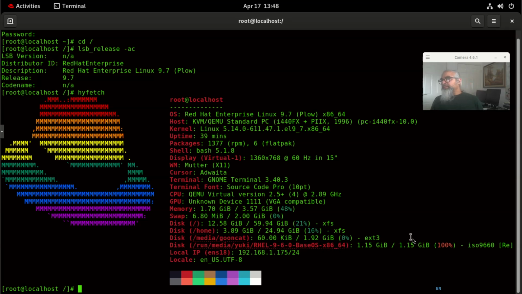This is not just a directory, sorry, this is the partition of the disk where we want our SFTP server pointed. We're going to go above and beyond to figure all these things out, because we don't want it in the root partition. We have a root partition of 59.94 gig, 21% has been utilized, so we've got a lot of space in here.